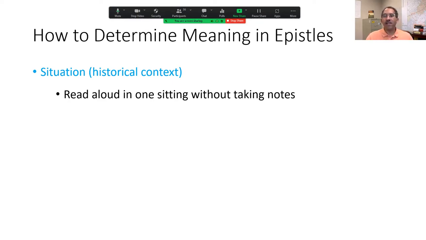But the first step has to be you have to dig into the actual primary source, which is the Bible. And there's no substitute for really understanding meaning in the Bible than reading the Bible. And reading large chunks of the Bible, how they were meant to be. They weren't meant to be pulled verse by verse or even paragraph by paragraph, but they were meant to be whole bodies of work called epistles. If you do this first step, you will probably be ahead of a majority of Bible readers. This one step will help you understand more of the Bible than you can imagine. So I really want to emphasize taking the time to do that.